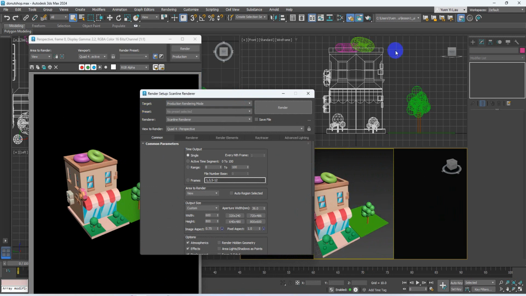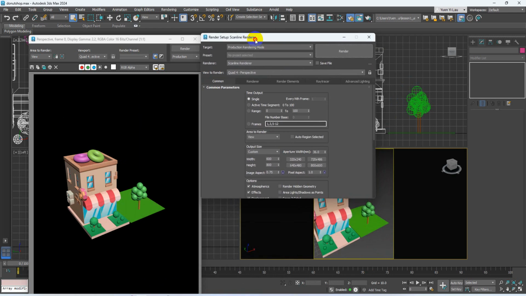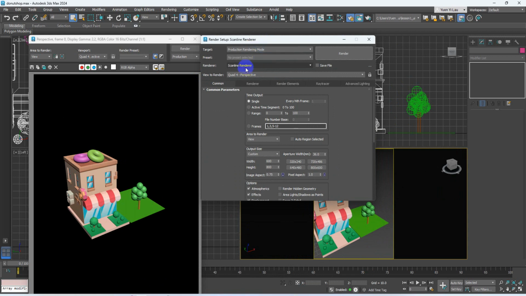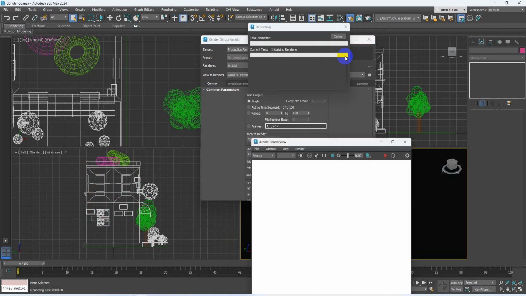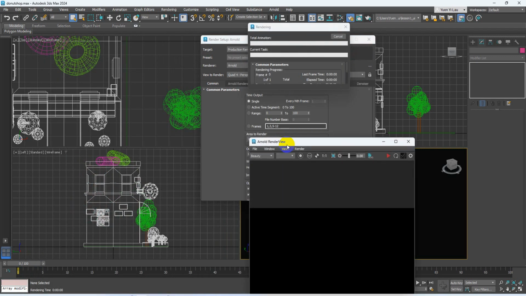Okay, and then the renderer I'm using now is called scanline renderer. Maybe yours is not the same as mine. You can change, or we can try to use Arnold. It takes longer time to render, but with better result, better quality.